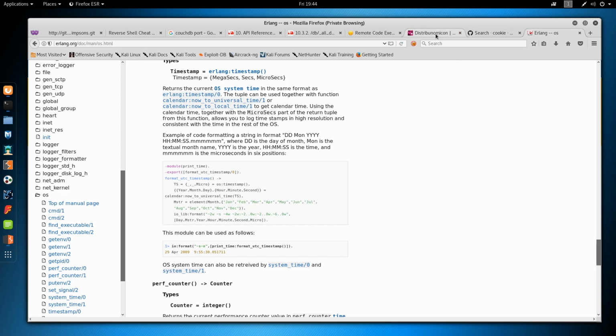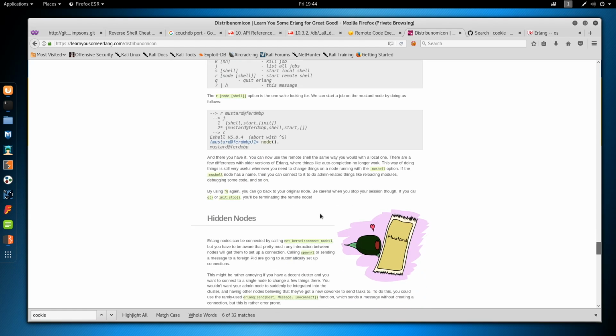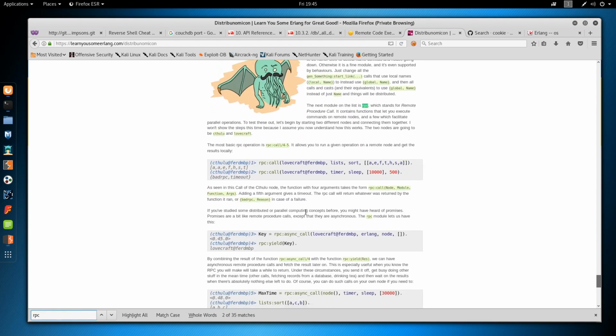So again, you go back to this whole post: remote shells, hidden nodes, RPC, remote procedure call, the host, and then the command. It looks like essentially instead of spaces, you do commas.